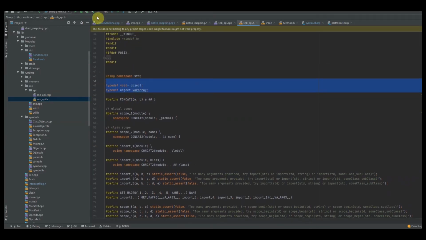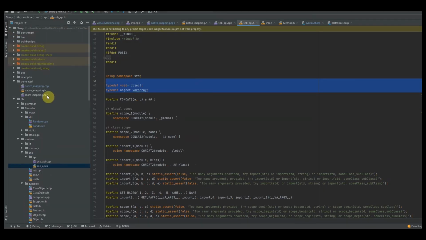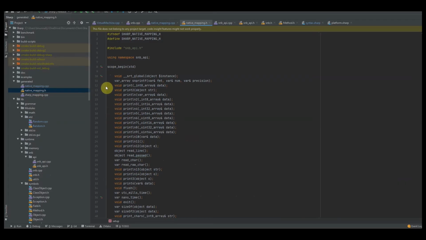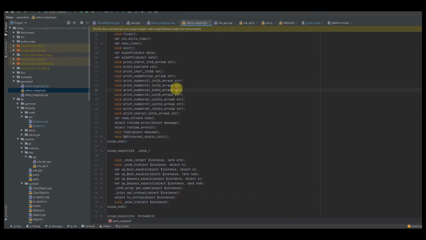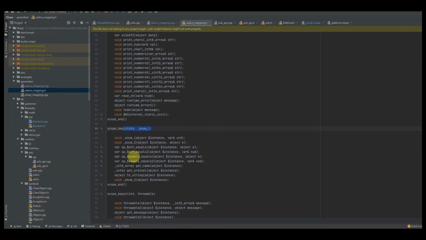Another thing I want you to realize is, let me go back up to the native mapping.h. Whenever it comes to actually having objects, I'm going to say objects space. You can see here that the way it works is, for instance, this is the enum class. And this is a basic example of an operator overload. So I say operator $ equals underscore equals 2.